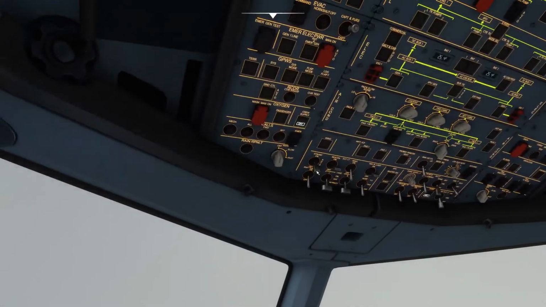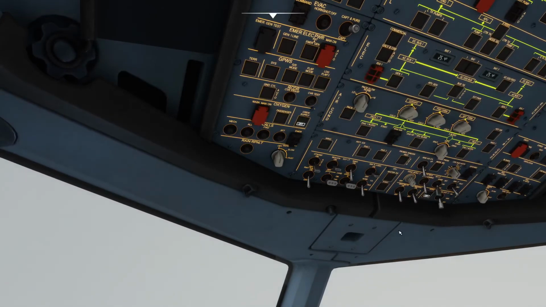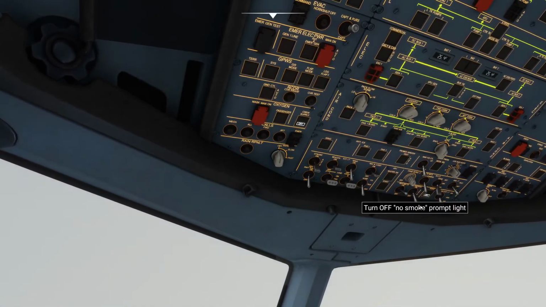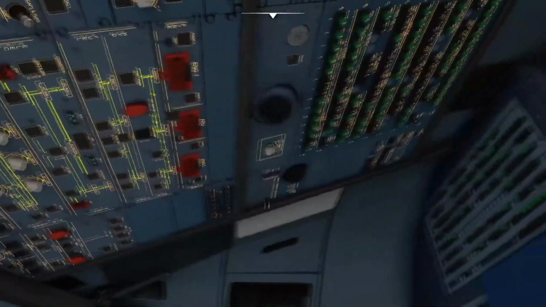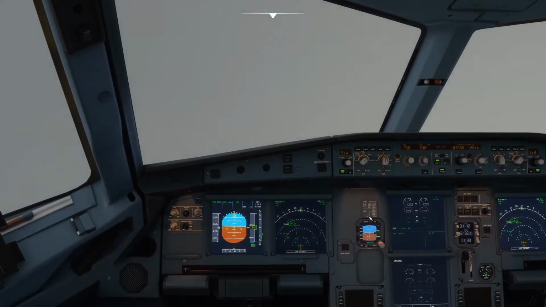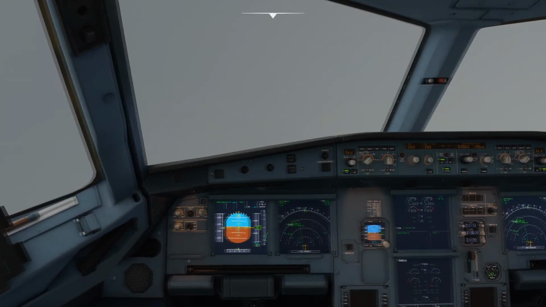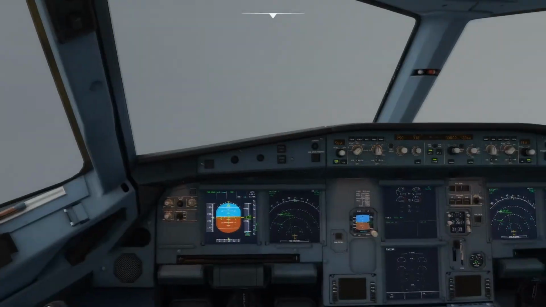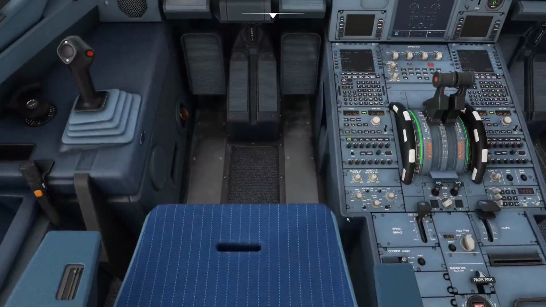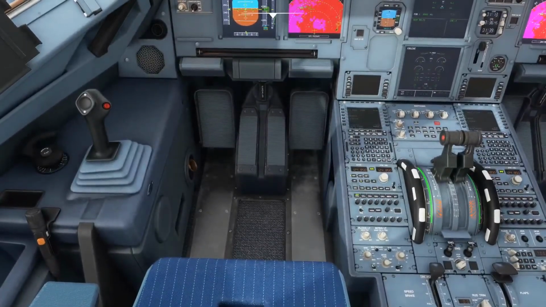There's 10,000 feet. Landing lights will come on. Seatbelt signs are on. Not seeing any rain yet. Oh, if I turn the weather radar on, it's a disaster. You can't tell anything with that.